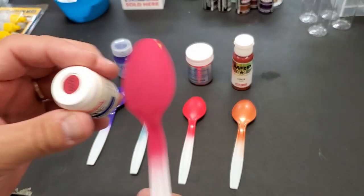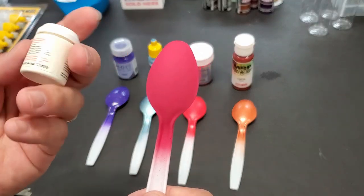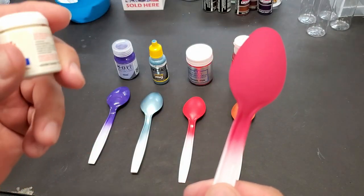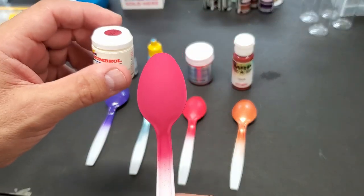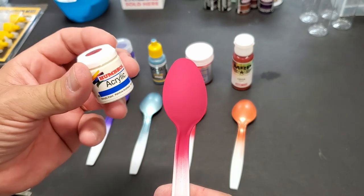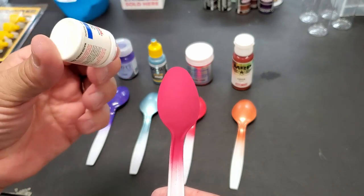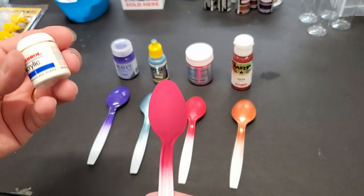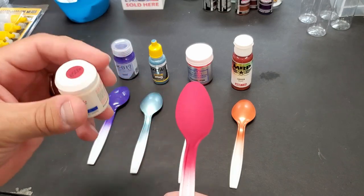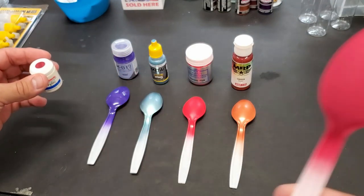They're thick — you thin them a bit. This little bottle is 12 milliliters and will go a long way. My Mr. Colors I think are 10. So there's a lot of paint in this little bottle. At $1.99 — I think these retail at Sprew Brothers — you really can't go wrong. The full lineup isn't out yet, it's a brand new lineup, but there's plenty of colors to choose from now. Anyway, that came out fantastic.